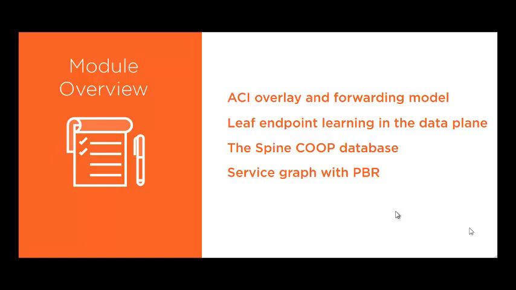So in the COOP database, spine will know which leaf has the end device with such and such MAC address and such and such IP address. So how will the COOP database look? It will have the VTEP address for all the MAC addresses and IP addresses received from different leaves.